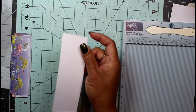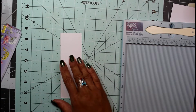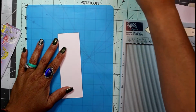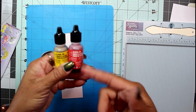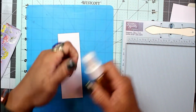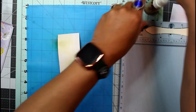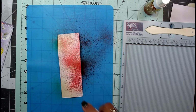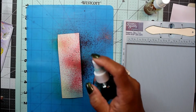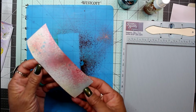Okay, again, I decorated the back with a couple of different things. I used my little silicone mat here. I also used some of Tim Holtz alcohol inks, put them into a spray bottle, and I just went to town spraying it, getting different patterns on here. And then I let that dry a little.